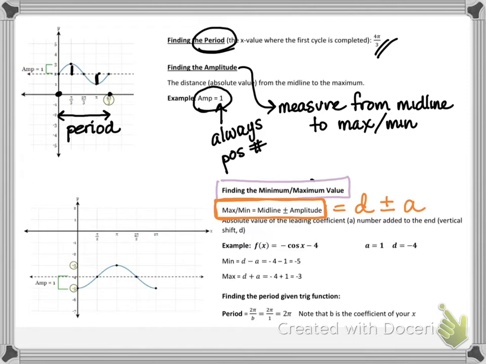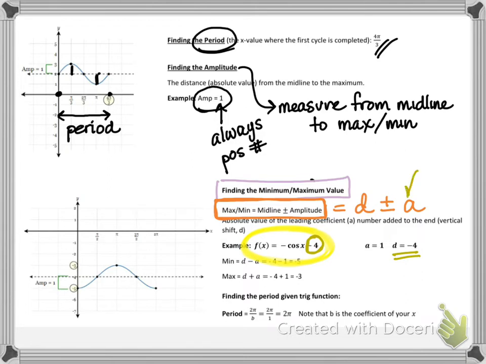So when I ask you to evaluate the maximum or the minimum of our graph, what you're going to do is look for the D value in your function. The D value in my function, when I look at this equation right here, by the way, is the number that's adding and subtracting to my function. In this case, my D value is this number right here. That's where this D equals -4 came from.